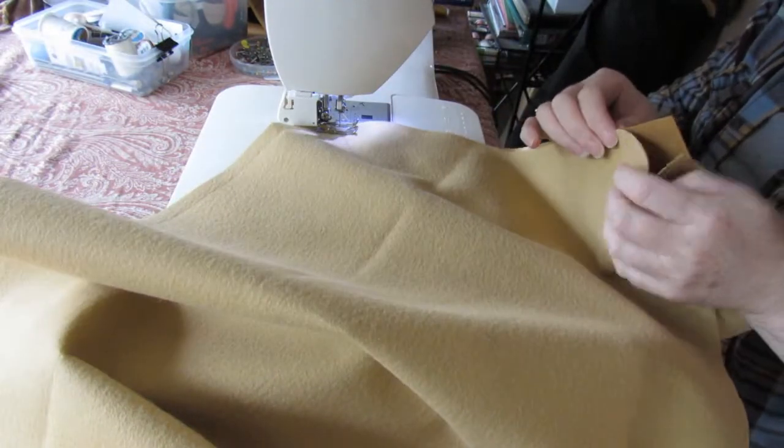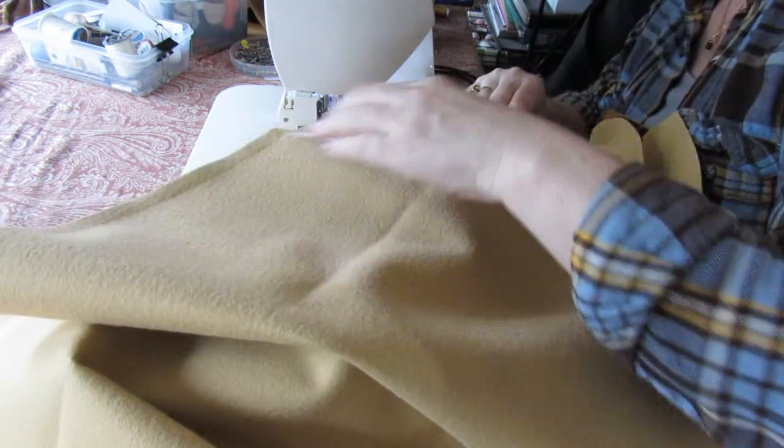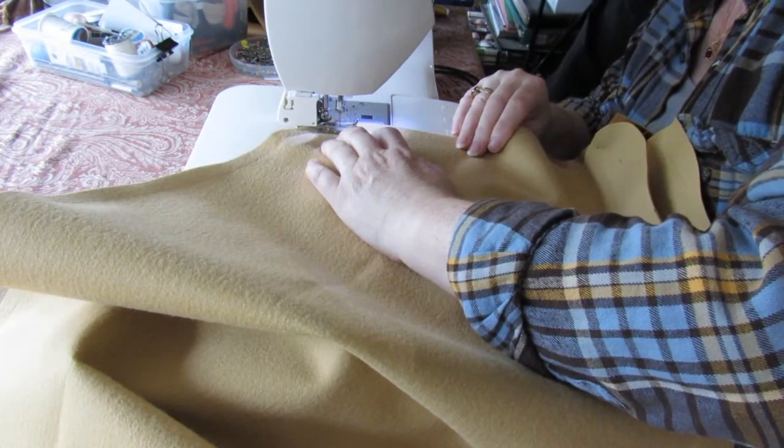It's only a short length to here. I'll still half it because this is a rounded shape and this is straight, so I know that it goes in the right line.